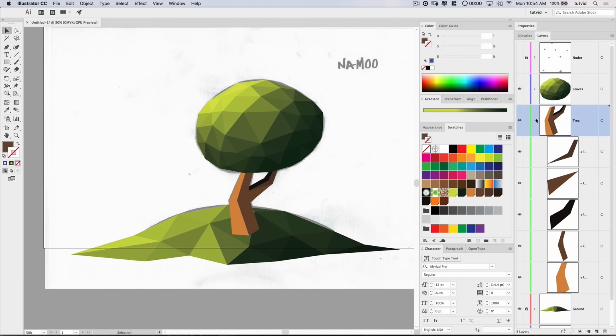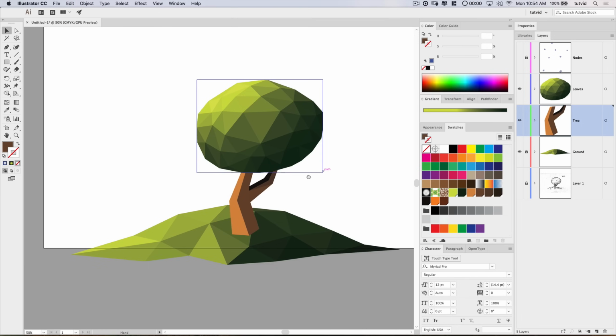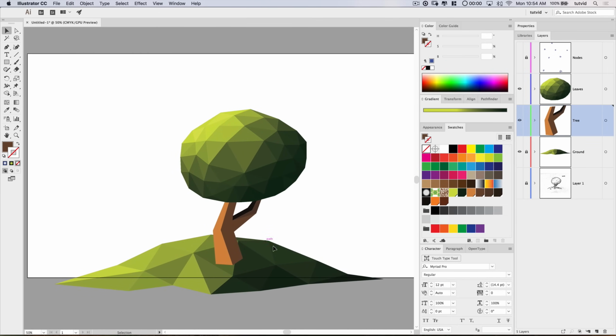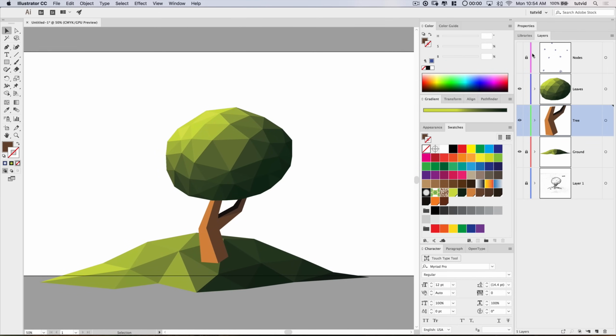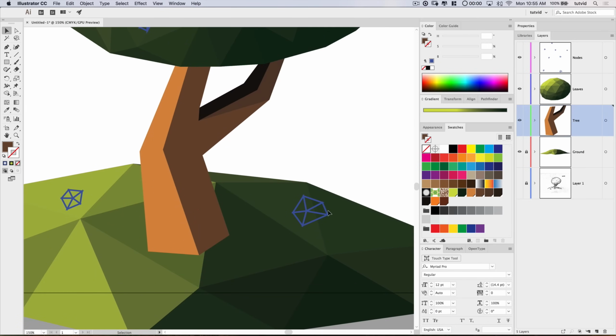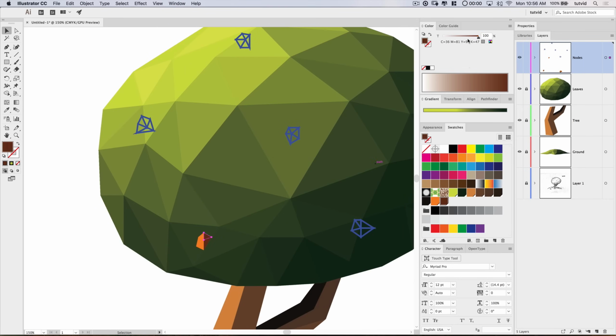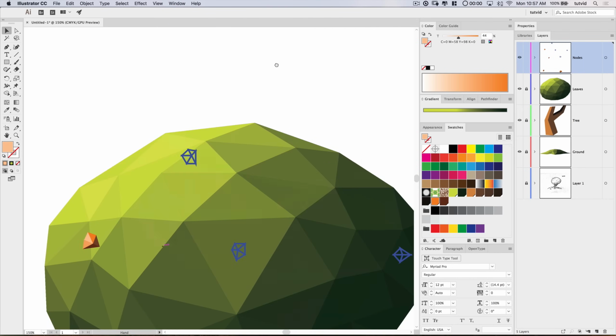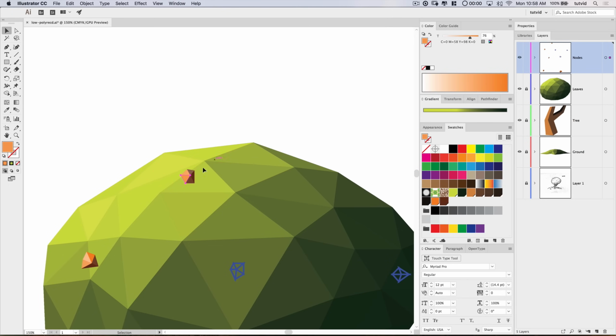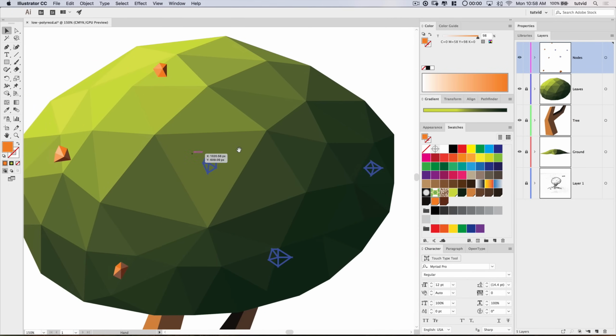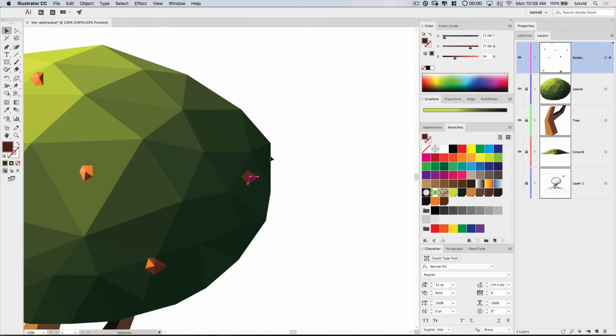What we're going to do, though, is I can probably shut the sketch off because we probably have a nice little base going on here with our tree. I'm going to speed it up, and I'm going to fill in the color for the nodes. The way that I'm working with the nodes is basically, again, the lighter colors go off to the left side of the node. The darker colors go on the right side of the node. So I'm going to real quick speed the video up as I'm talking here. You'll see me just filling in these nodes and rocks and stuff, and it'll all look good for us.